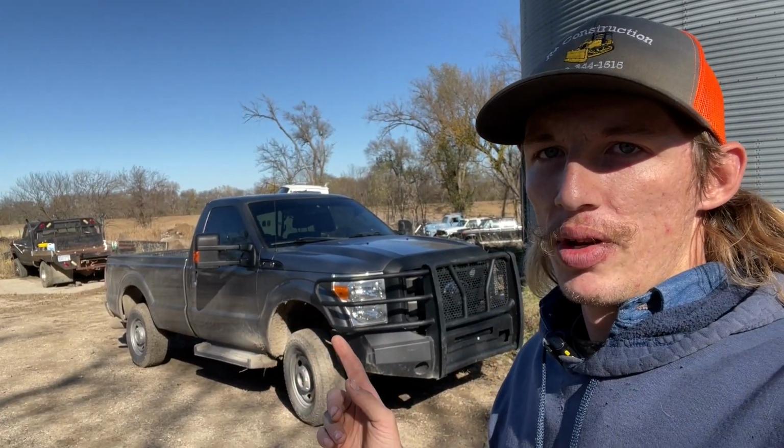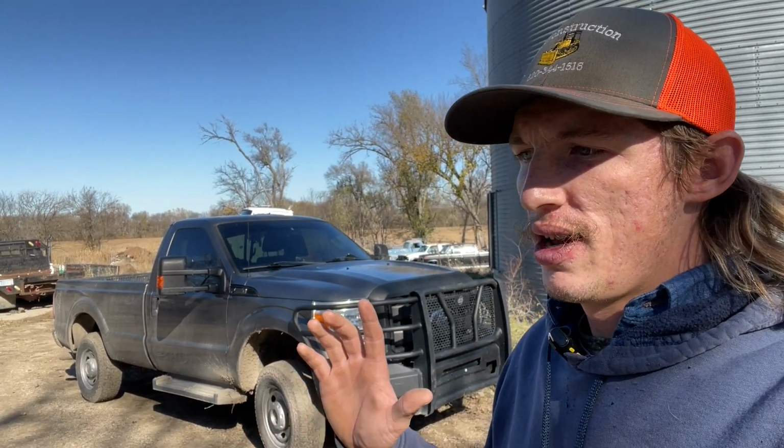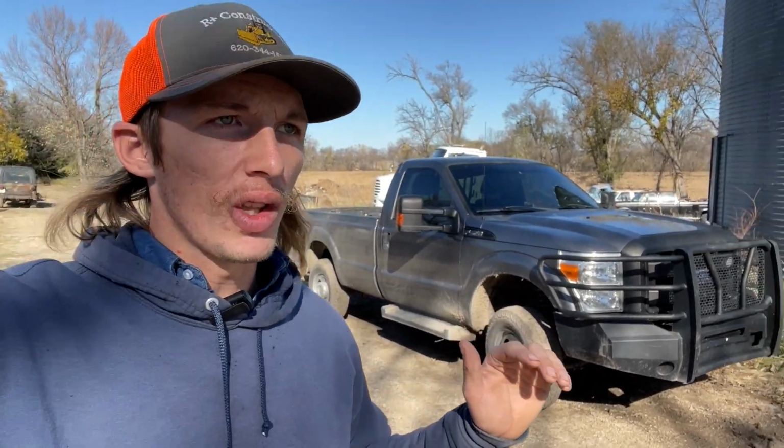Also, the reason I went with a newer gas pickup is because, one, I just wound up with this one because it had low miles, and that was great for me. Another reason is if you're going to get a pickup, look at what they generally cost to fix and their general issues. The 6.0 Chevy, 6.5 Chevy, and the 5.3 Chevy, and the 6.2 gas Ford, they do hog some fuel, but they are long lasting where you don't have to do much to them. Had several Chevys with 400,000, perfectly fine. This has very low miles, but I've seen a lot of videos, talked to a lot of people that said they have had almost no issues up to 200,000 miles.